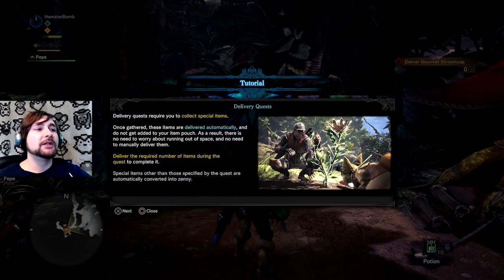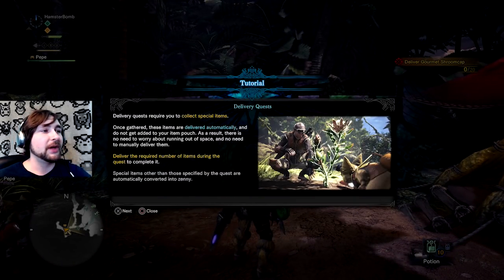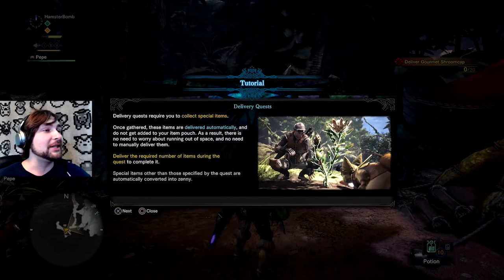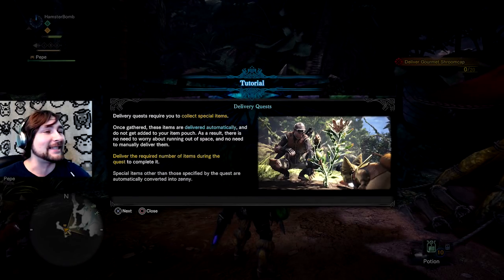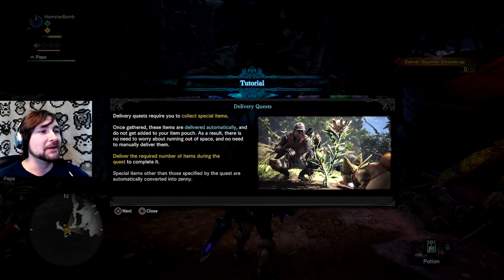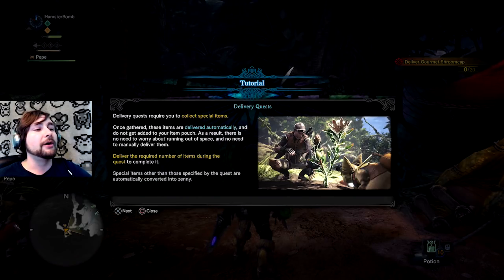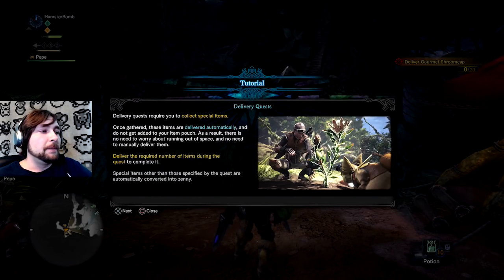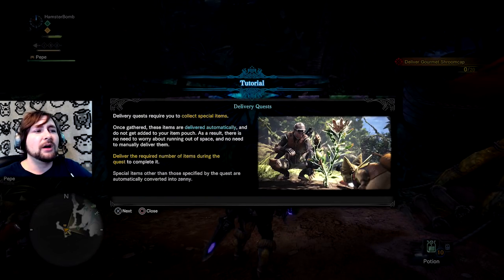Delivery quests. Delivery quests require you to collect special items. I'm surprised that they let us hunt first. Once gathered, these items are delivered automatically and don't need to be added to your item pouch. As a result, there is no need to worry about running out of space. That is so nice. What a great idea. No need to manually deliver them. Thank you, game. Deliver the required number of items during the quest to complete it. Special items, other than those specified by the quest, are automatically converted into Zenny.